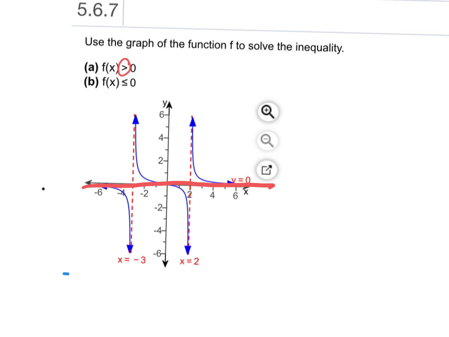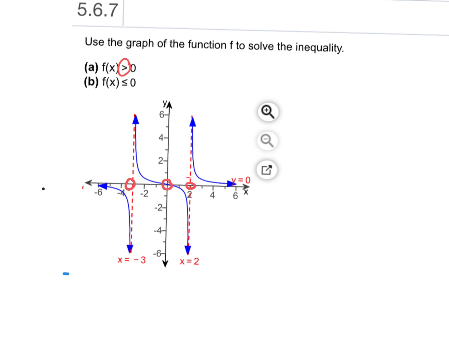So I'm above the line at this point right here where I can't be equal to 0. I'm also above the line all the way on this asymptote right here. So I'm looking at these x values where I'm above the line. This x value can't be above it either. So we're above the line from whatever this is right here. Let me erase this line so I can see what it is. So I'm above the line here, here, and here.